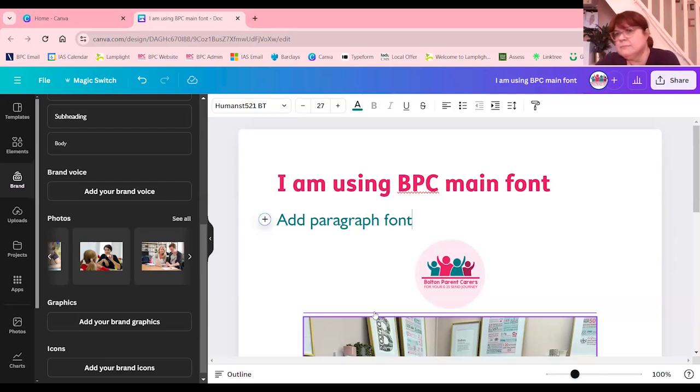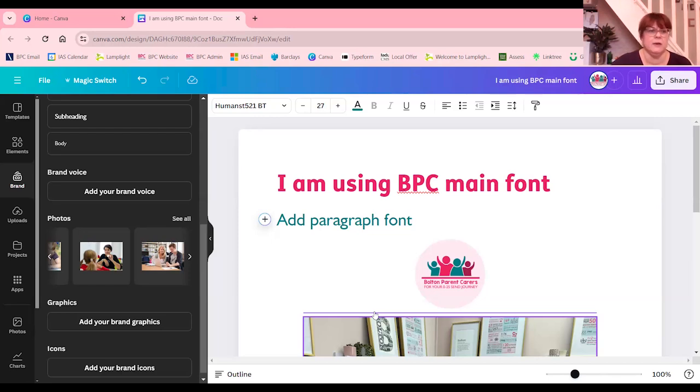Our initial image and our initial sort of name we changed in 2018, I think it was, and one of the things I wanted to have was something that was very consistent and people would look at and go, oh, that's from Parent Carers. So I have a slight obsession with making sure that we get that really good message through. So that's kind of the end of the brand kit bit.